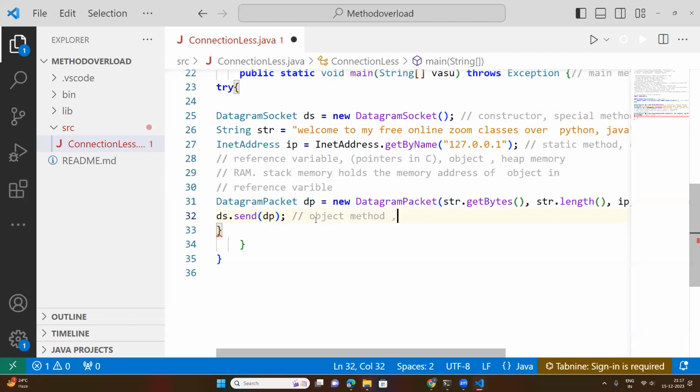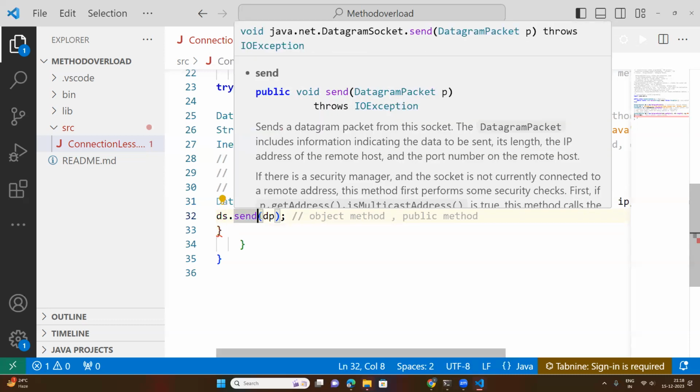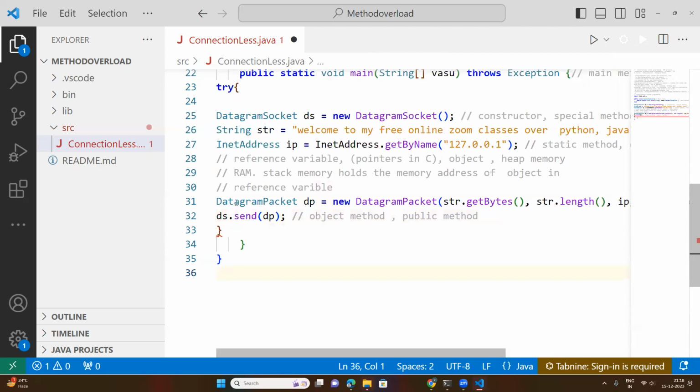Otherwise, public method. Many times I have explained all these things in the previous classes. Okay. Why? Because you are accessing this send method. This is the method of the datagram socket class. For that, I have created the object here. Where is that?